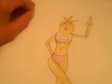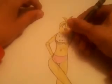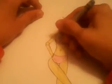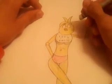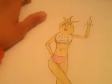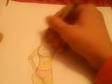Alright. I'm just going to decorate her. Now we just have to decorate her, her bib, and then we'll just color her up.